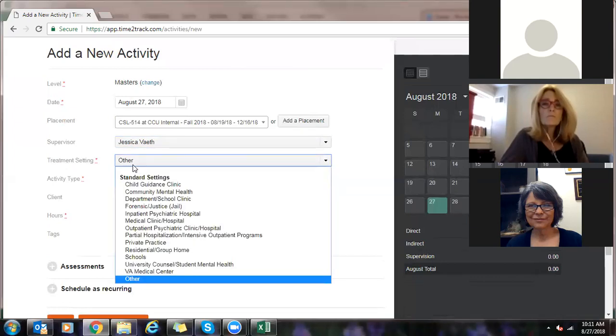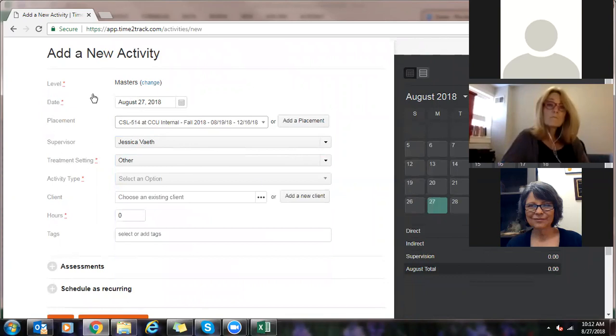Something I have seen happen is a student will forget to add their faculty on there, or they'll forget to add the term. And so they can continue to log all of their activities, but then their faculty member can't see their activities, or they're not able to get them approved correctly, or they're not receiving their forms from me, because if their placement's not in there correct, then that's just going to throw everything off for them. So it's just important that they make sure they're double checking all these things every time they add an activity.